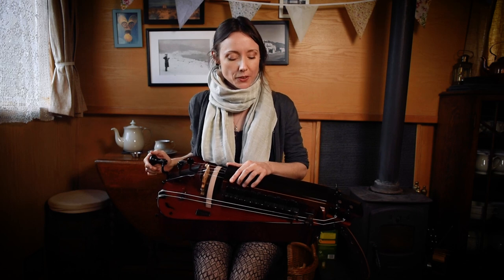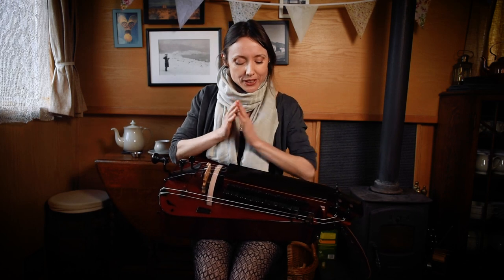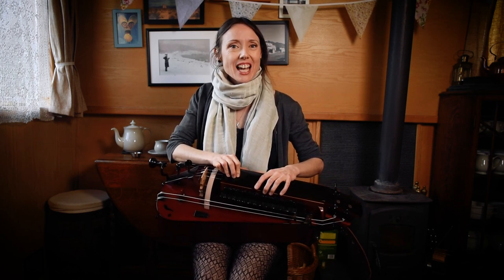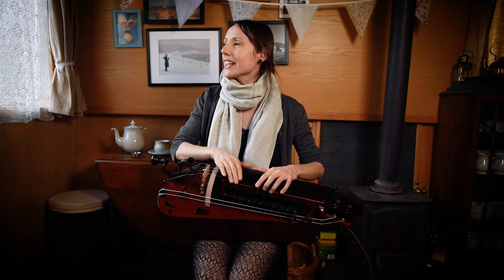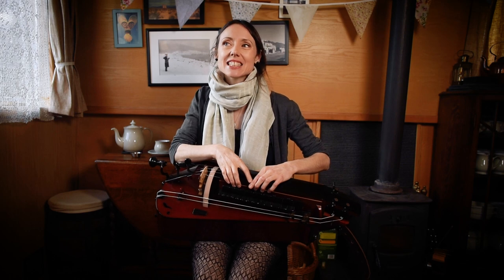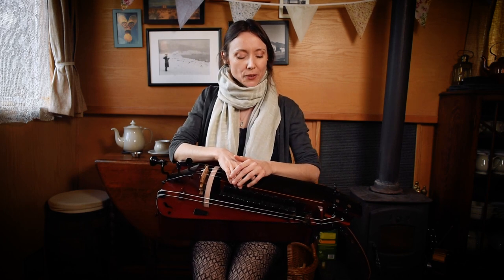So I'll be driving down to the southwest of England to Halsey in Somerset, which isn't too close to the coast, for my Hurdy Gurdy course, and we're hoping that everything's going to be okay because we have a big storm hitting the southwest, even with our red alert and stay at home warnings if you're near the coast. So hopefully it won't be too dramatic, but you might hear a little bit of wind raging through the tune today because it's not too bad and the boat has been fine. It's not moving around too much, but there's a lot of wind out there.